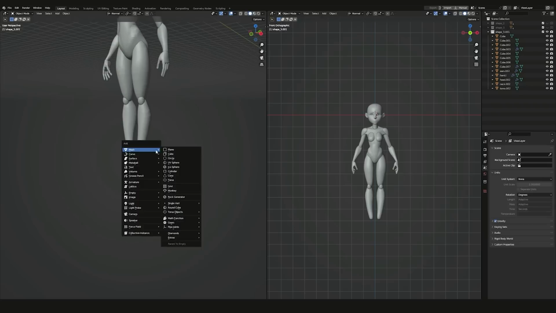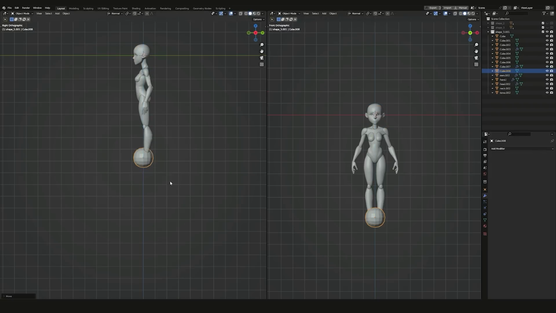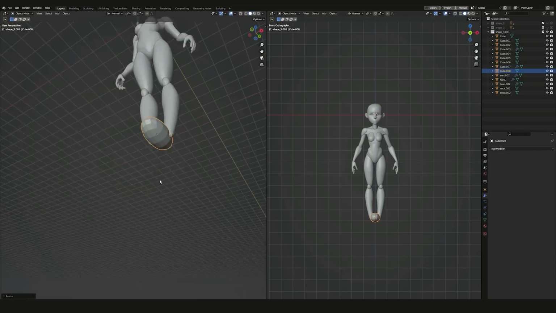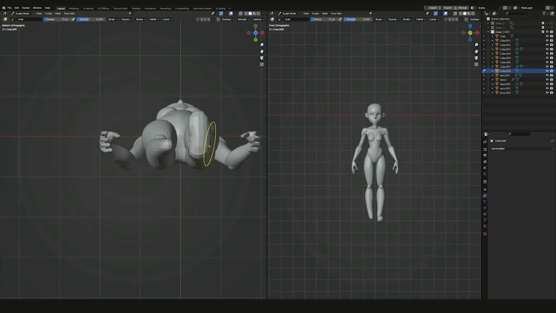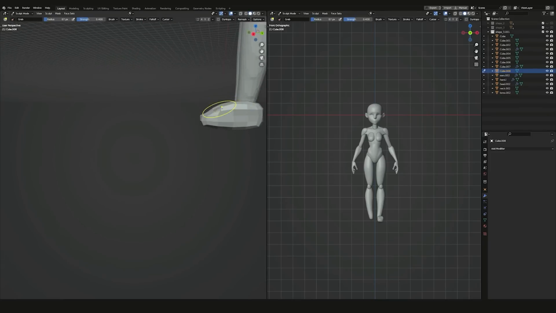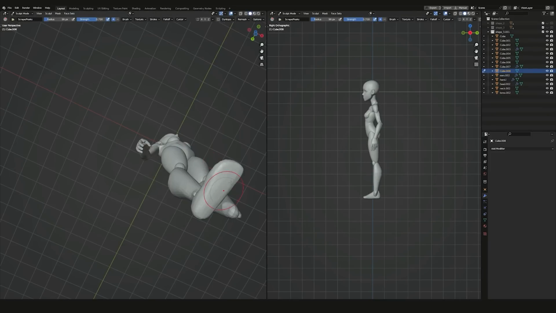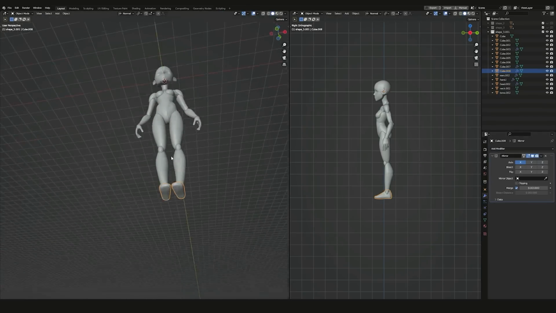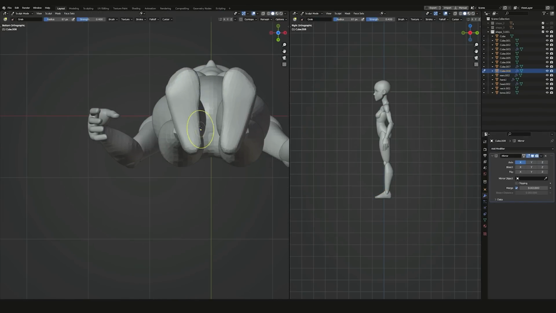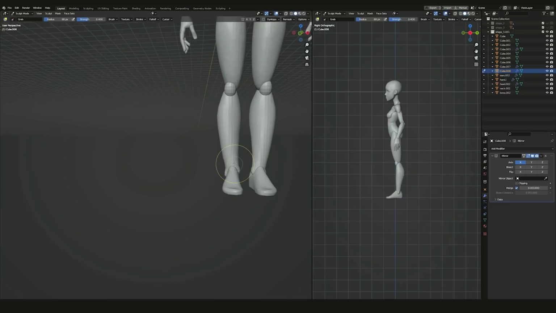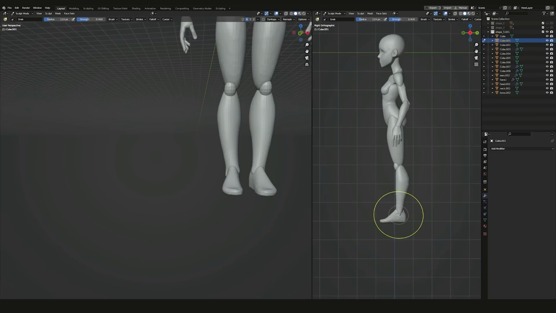I did, however, start the feet from scratch, which, as ever, is a subdivided cube, which we can scale and position, and then just push into shape using the grab brush. Now, like the hands, this is quite a complicated shape, so take your time here and find some good reference. Now, since I know the character will be wearing shoes, I do skip modelling the toes to save a bit of time, but obviously if your character's barefoot or you just want to practice sculpting toes, then you're going to want to spend a little bit more time here.